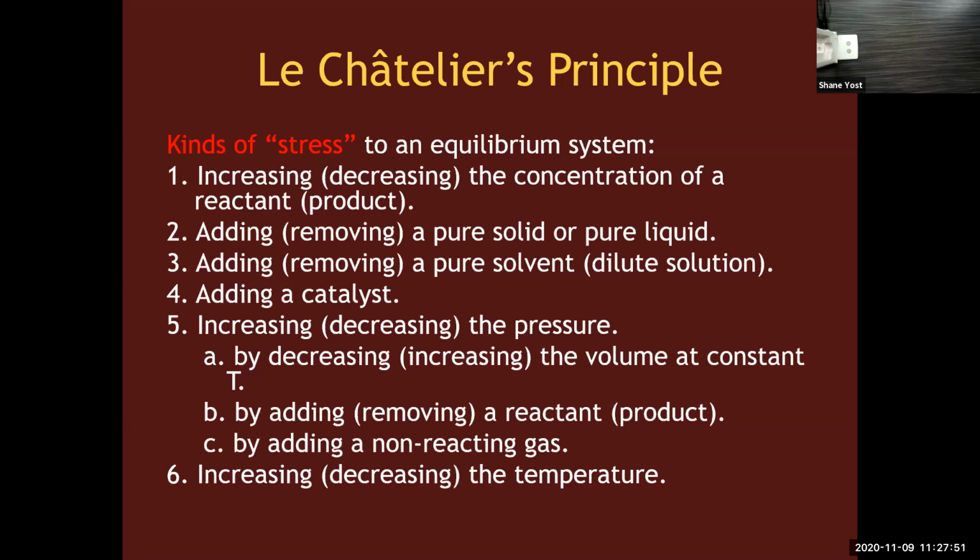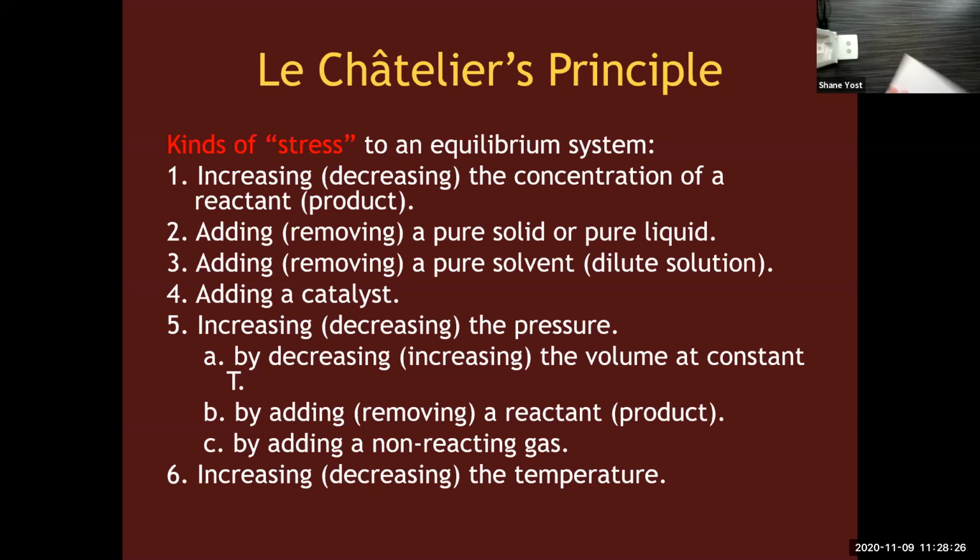For solvent, for diluting the system, it actually depends on the chemical reaction. If you think about your chemical equilibrium being a ratio of products to reactants, and you decrease the concentration of everything by a factor of 10 by adding solvent, depending on how your equilibrium is set up, you might actually affect the equilibrium, because you're affecting the concentration of both your reactants and products.